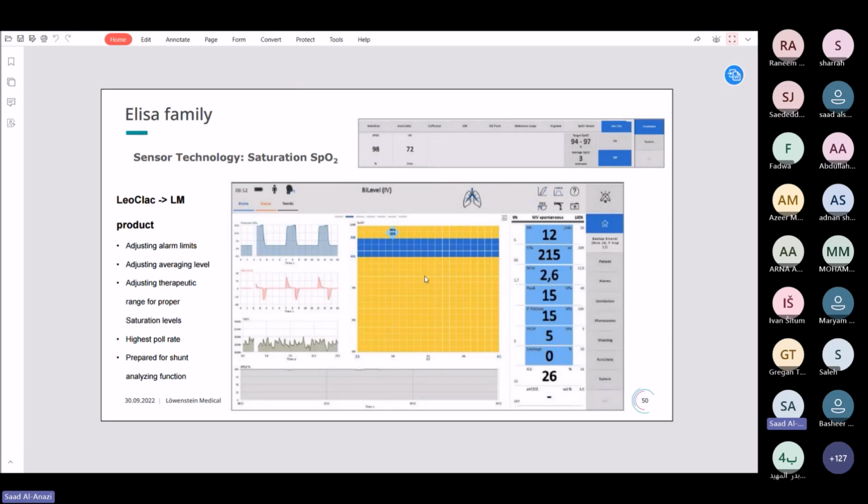It's really a great option for the pediatric and neonatal population to have continuous measuring of the heart rate, the saturations, and the acceptable range for the saturations. If the saturation goes below or above, the machine can auto adjust the FiO2. And also you will have a clear window showing the average or the continuous measurement for the patients.